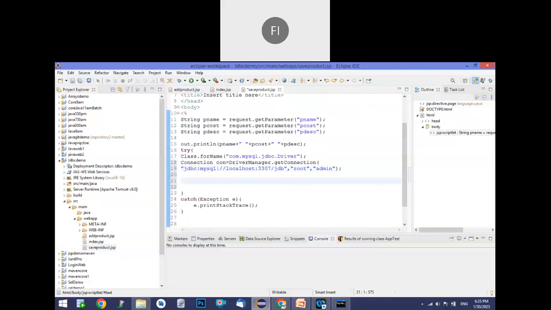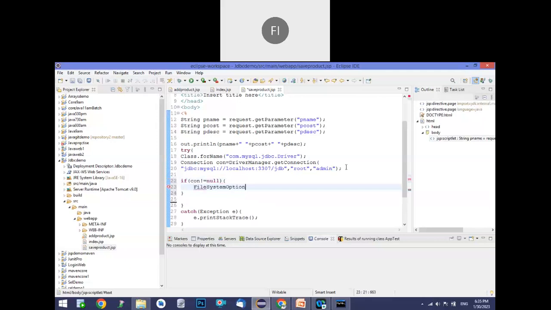Okay. So these we have to fill in first, and by this you can understand whether the database setup is successfully completed or not. For that, I'm just checking: connection not equal to null. Just for my own understanding, I'm checking whether the database is really created or not.